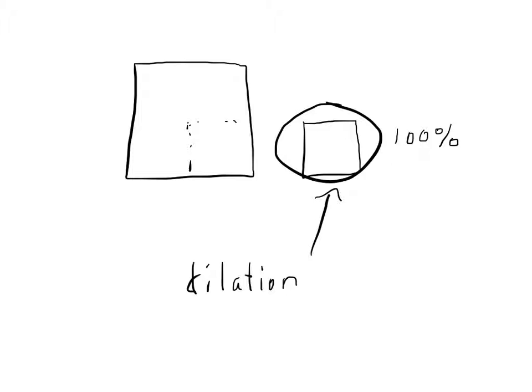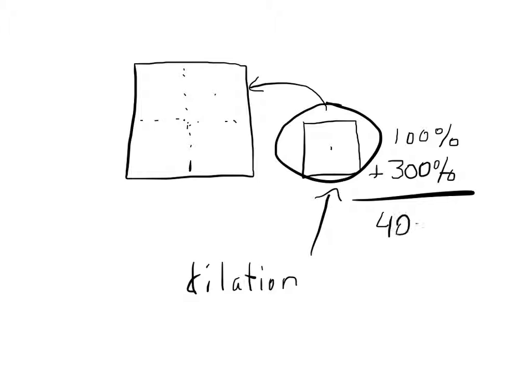So if I wanted to take this and increase it to this size, how many of these squares fit in here? Well, in this case, I have 1, 2, 3, 4 of them. So I've taken my original 100% and I've increased it 300%. So what's my total increase? It's a 400% increase. You have to include that first 100%, the original size, plus whatever percentage it is that you're growing by. That's a pretty big scale.